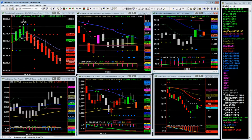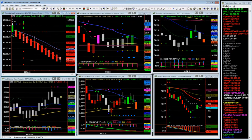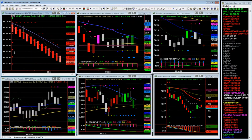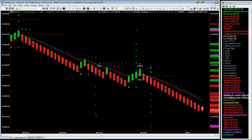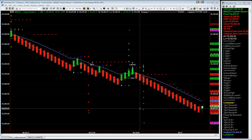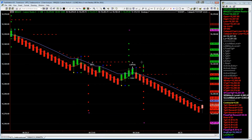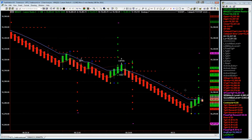But look at the NQ. The NQ gave a good chance to get short here and just got to its money management and pushing lower. That's waiting that initial 4 minutes. A little bit of time in here to get into that trade, and then boom. And it just finished. So that one and done.